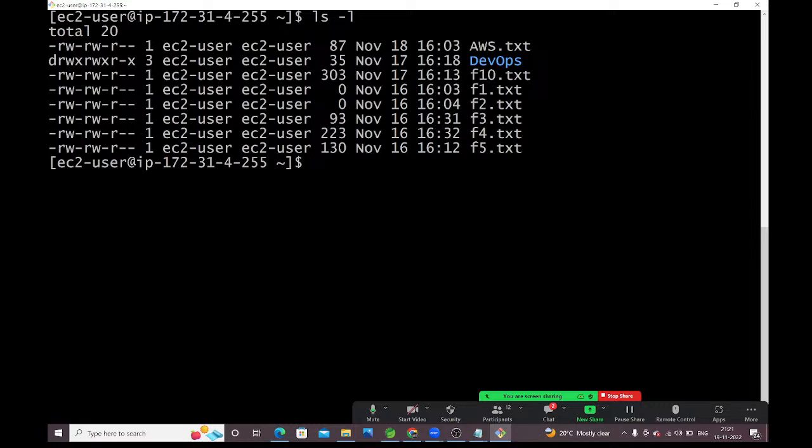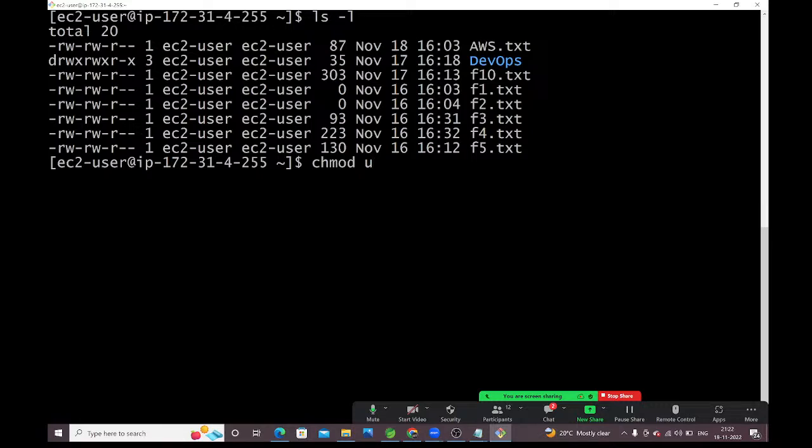Now what do I want to do? The user has only read and write permissions. I want to add execute permission to the user. How will we add it? For that we need to use the chmod command. To whom do I want to add the permission? User, so we take u.